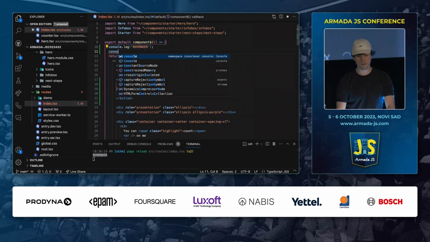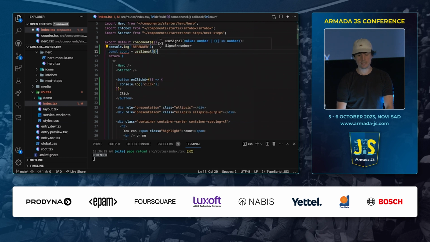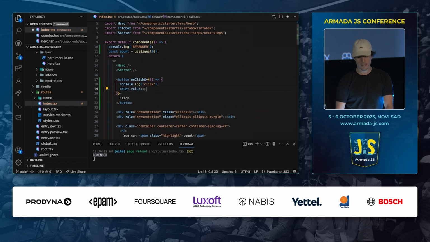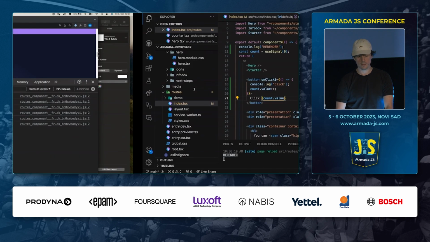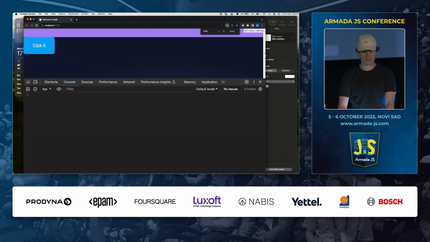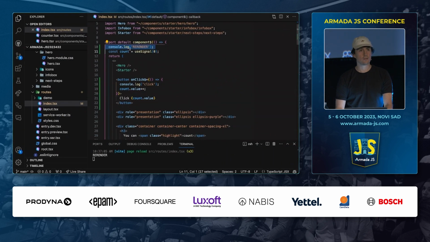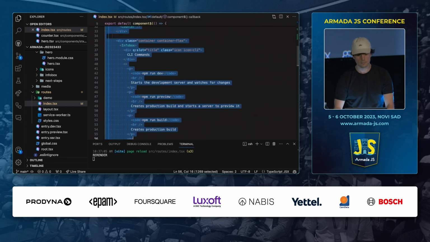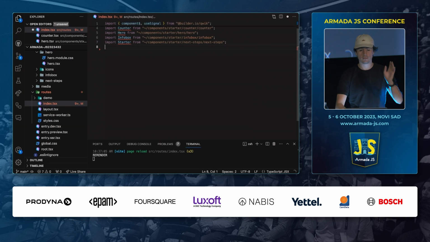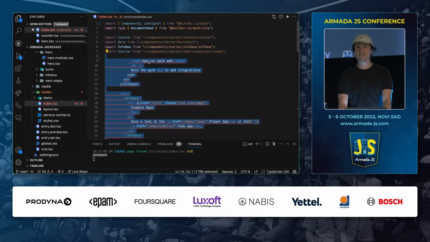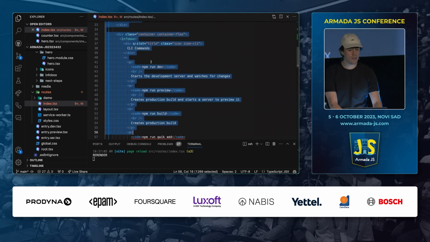But let's make it a little bit more complicated. I'm going to actually make some state. So I'm going to use const count = useSignal. useSignal is a way to create state, similar to useState. And I'm going to bump the value with plus plus. At the same time, I'm going to print the value. So let's see what happens. Click 0. If I click on it, click 1, 2, 3, you see this happen, but at the same time, see what didn't happen. The render didn't even execute. That's crazy. We can actually make a component interactive, and nothing of the component gets to the browser. But do you notice that I didn't have to do anything special? I don't have to optimize. It was just the normal way to do things, you know?